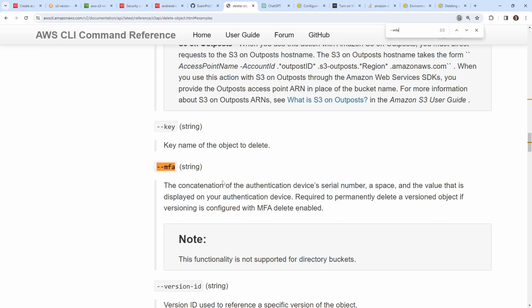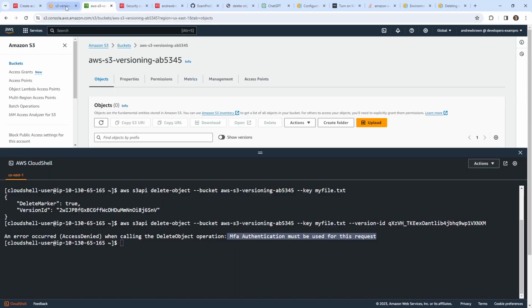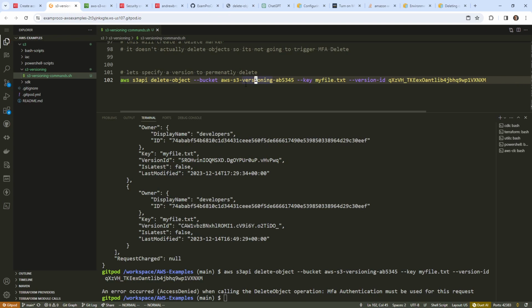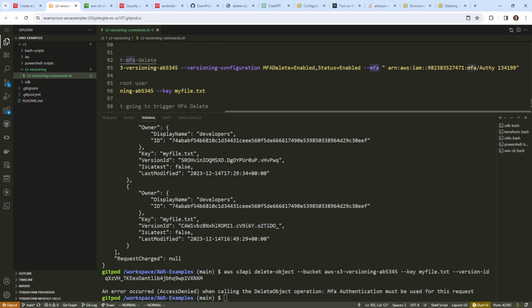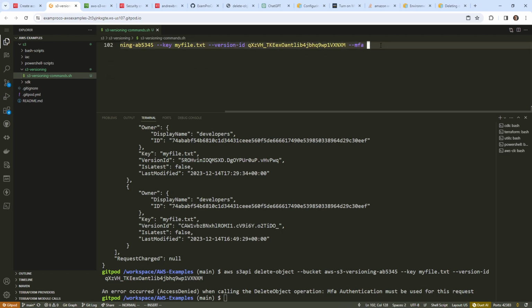So it says the concatenation of the authentication device's serial number, space, and the value that is displayed on your authentication device, required to permanently delete the object. Now, the serial is probably the same thing that we used before. So if we go back over to here, I'm going to just go here and say MFA, and we'll grab the same thing, and the code's going to just be different.